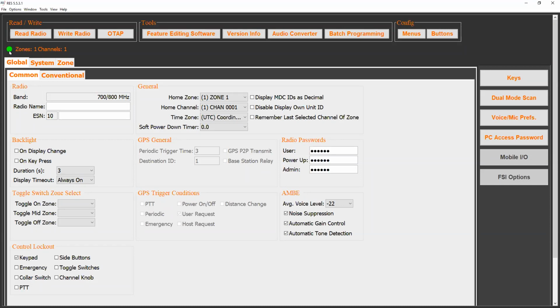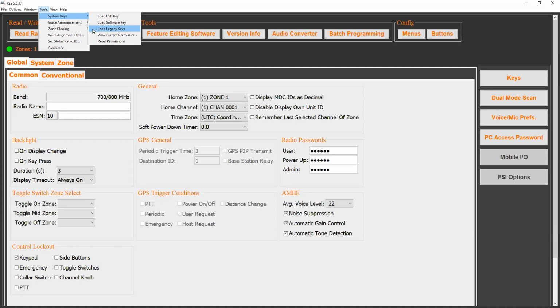Great. So when configuring a trunking system, the first thing that we need to do is focus on our trunking keys, our system keys rather. So if we go up to Tools and System Keys, you can see we can load a system key, a software key, or a legacy key. So the legacy key is a legacy file that can be copied and shared very easily. It's not as secure as an advanced system key.